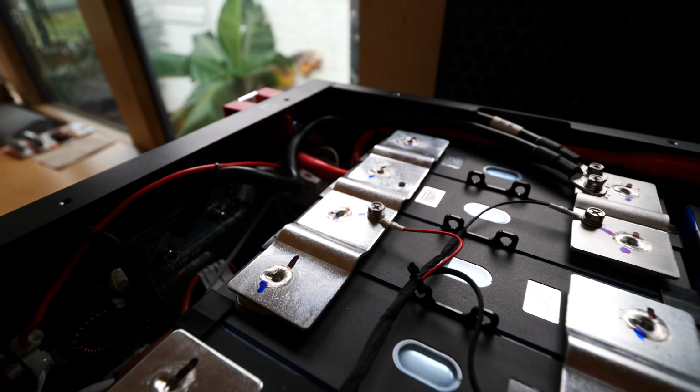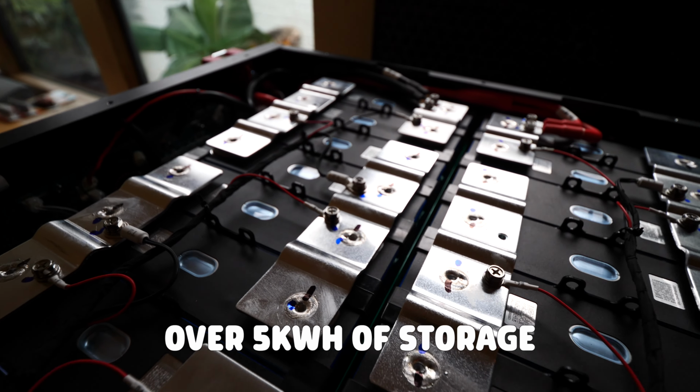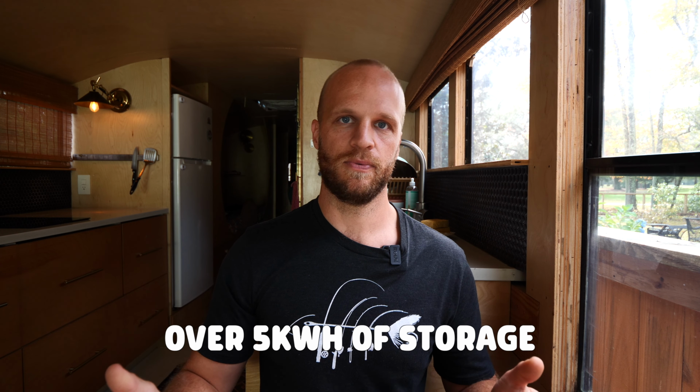At 24 volts with 200 amp hours of capacity, we've got a bit over 5 kilowatt hours of storage in just this one battery, which is quite a lot.